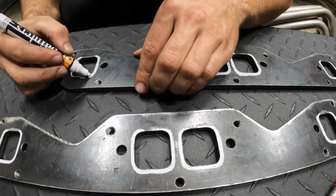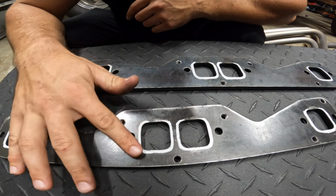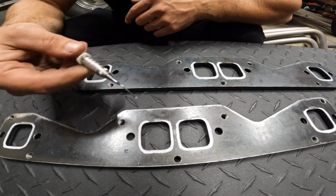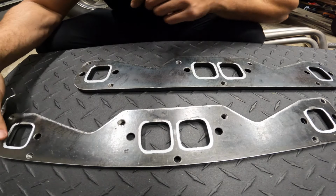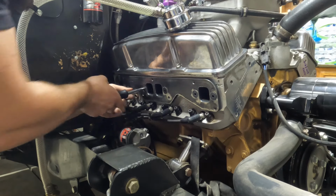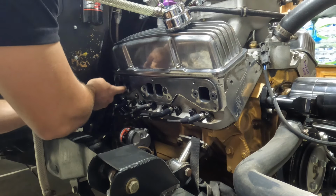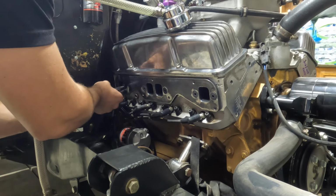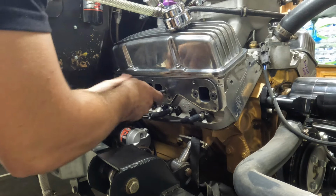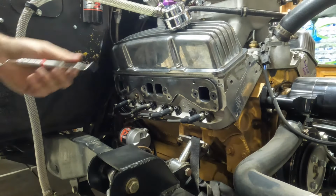So now with the paint dry, it's not smearing or anything. We're going to bolt these up and then we'll run the scribe around the inside and see if it leaves a line. Putting all the bolts in just to ensure that it's completely flat against the head. That way the scribe doesn't slide between the adapter and the head and draw the wrong line or something. So now that they're all snugged up, we can go ahead and run that scribe around in there on each port.